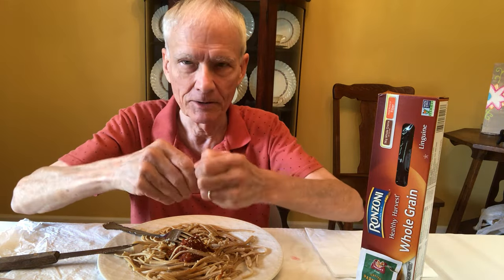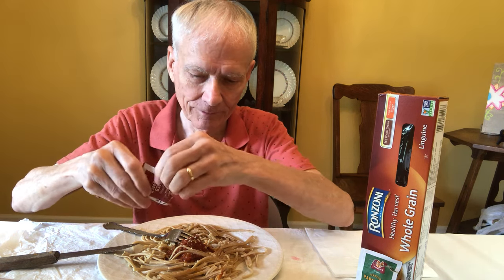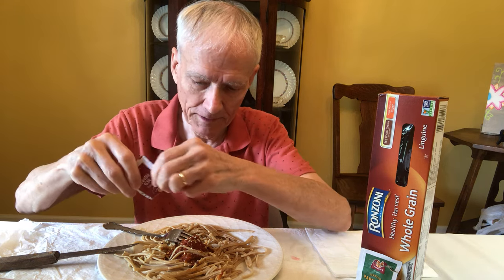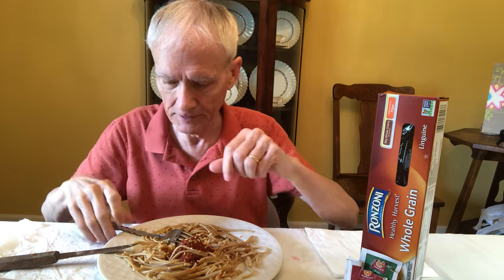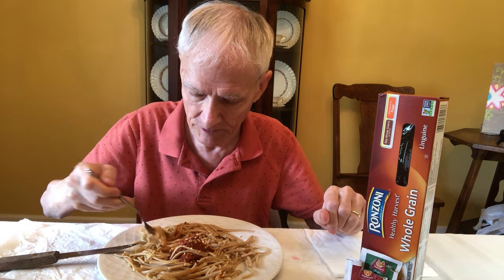So, my dad loved this red pepper. He was not a very healthy eater. Red peppers are not bad for you, unless you have too much of it. Enough talk.